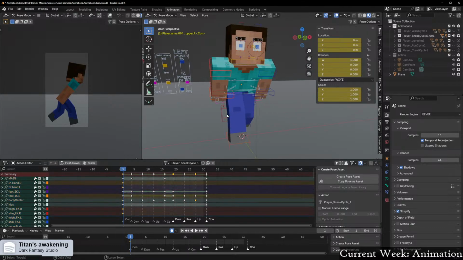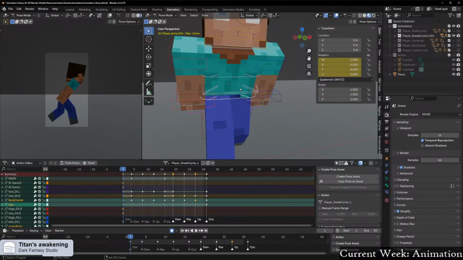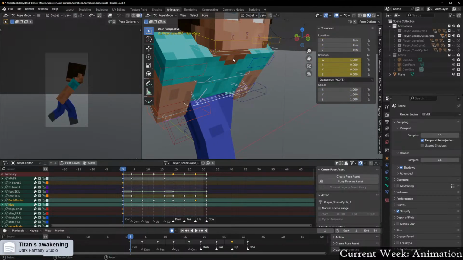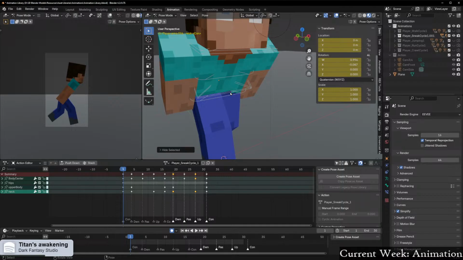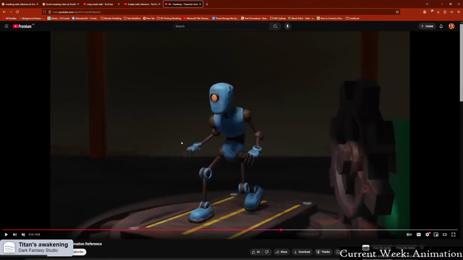So, I need these, and I need that one there. No, not the jaw, the head motion. I do forget that the twist and rotation is something I have to keep an eye on.